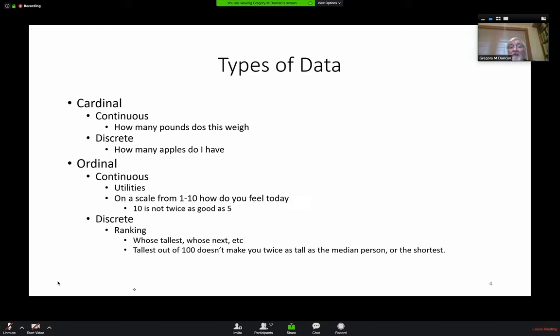If you're the tallest out of 100 people, that does not make you twice as tall as the median person. Okay. Does not make you 100 times taller than the shortest. All it does, it gives you a ranking. In fact, you could imagine a situation where, for all intents and purposes, everybody's more or less the same height, and yet you could rank them. Let's say there's a centimeter difference between them. There's no way in which we would say the tallest was, unless there are 1,000 of them, the tallest 1,000 times taller than the shortest of them. Okay, we'll look at lots of ranking data over time.